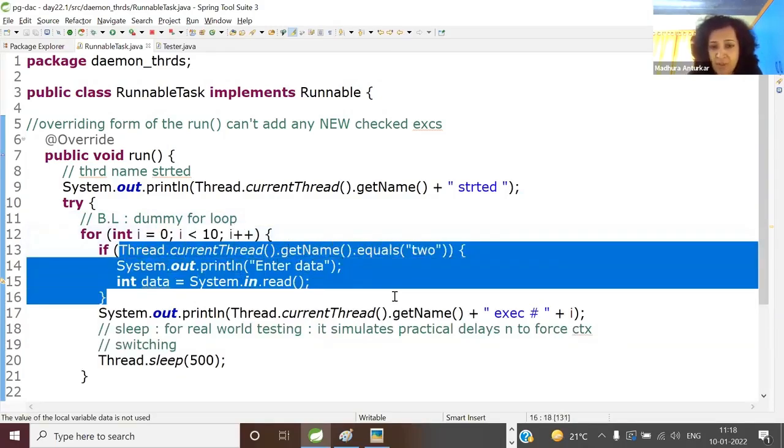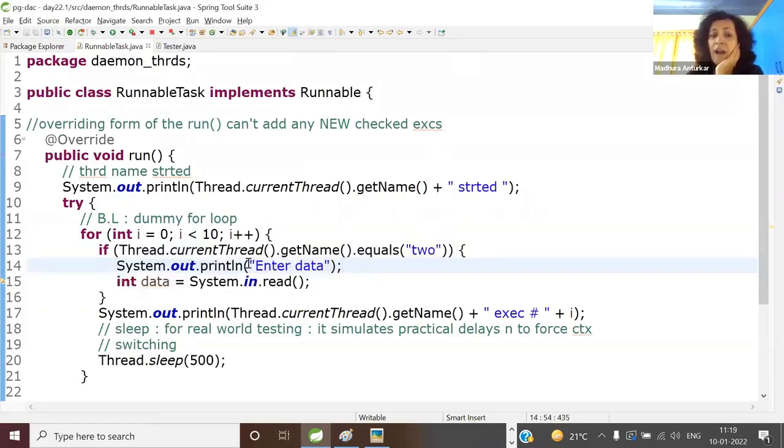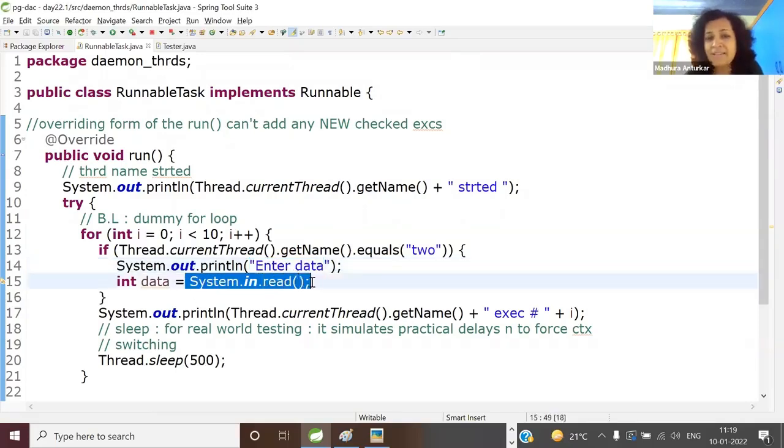I'm going to create, or rather I have already created in the tester, something like 1, 2, 3, 4 threads. So which thread out of it is going to do the data read operation? Everyone knows this. The thread whose name is 2 is going to ask the user to enter the data. I'm not actually taking the data, just System.in.read, so it will just wait for a keystroke.